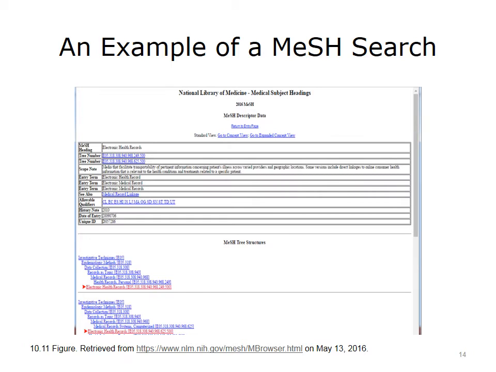Now, as somebody who largely studies health administration, I would not have told you that electronic health records belongs under epidemiological methods as its main branching method. But this is good to know. So if I go out and start searching for electronic health records or electronic medical records, I know where some of these topics are likely to go. I can even go up a level of abstraction and just go to medical record systems, which is not the common vernacular at all, and not something I probably would have put in as a natural language search.